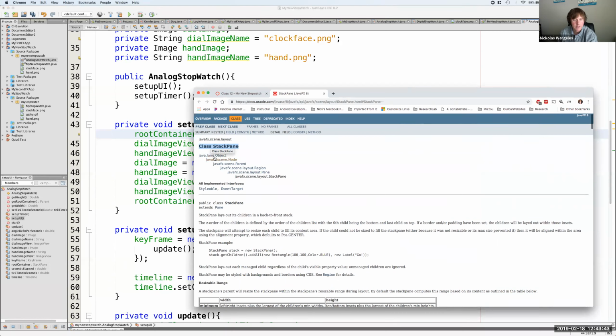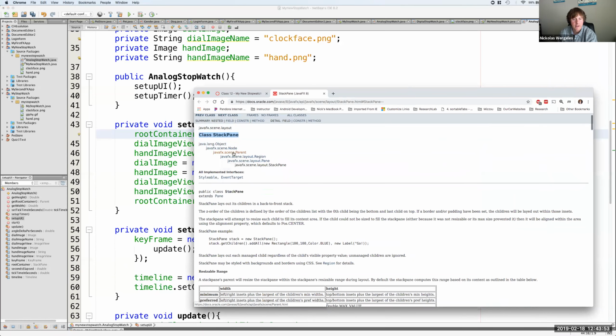The superclass of all classes is object. Then we have JavaFX node, and then we have JavaFX parent. So you can see it's a hierarchy because it's tabbed out. So object is a superclass, then node, then parent, then region, then pane, and then stack pane.